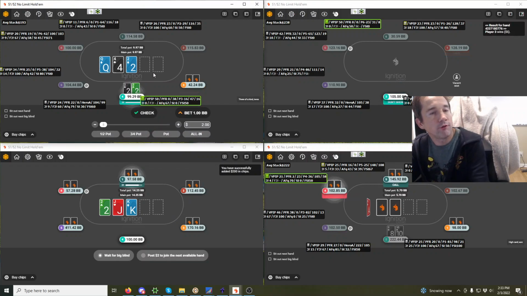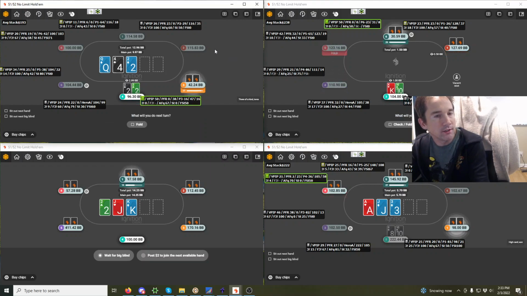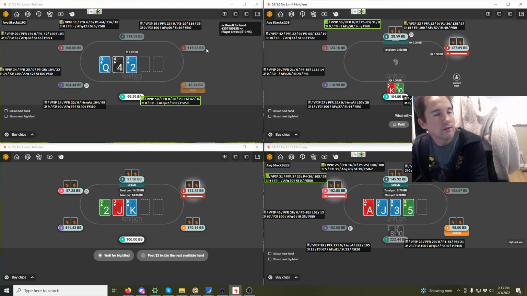Flop is a set on queen-4-deuce. Go ahead and put in a small bet against him, and keep betting and getting this money in one way or another. No dice as he folds the flop.